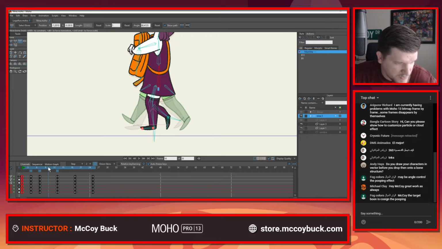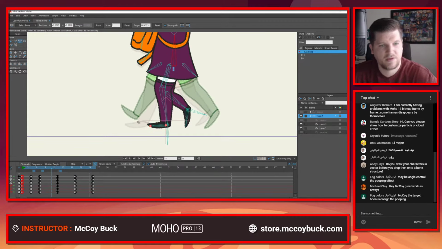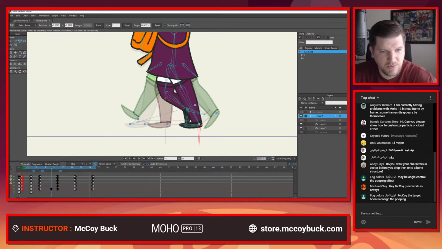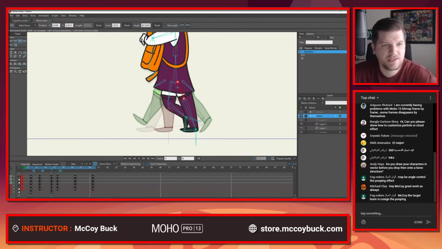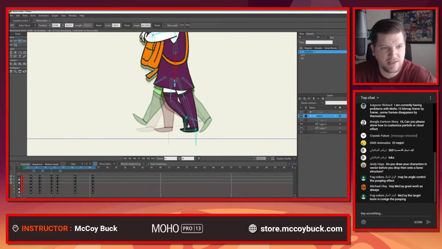And then as we come to, let's see, I think this position here. So this is this leg right here. Right here, this is this leg. So I'm gonna put it in between and it's gonna be closer to frame 13. So I'm gonna have it favor that pose, which means I'm just gonna have it closest to that pose. And then this is gonna be the part where she's gonna be highest in this walk cycle.